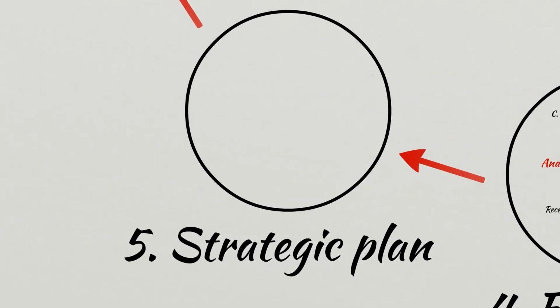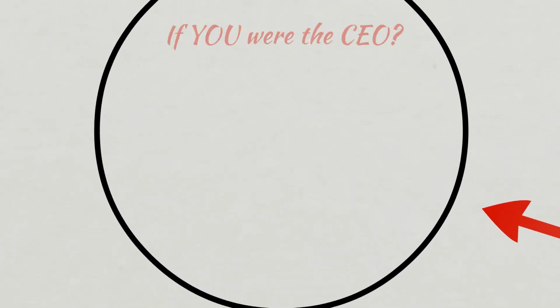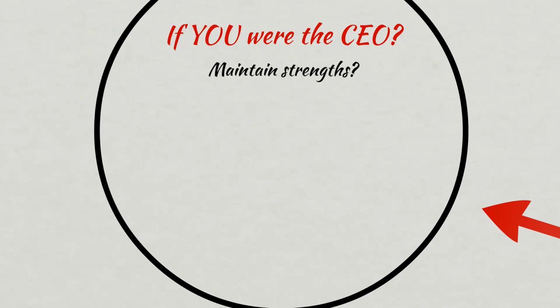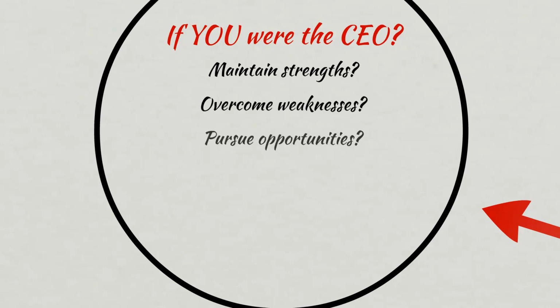And then once you've done that, create a strategic plan. So imagine that you are the CEO of this organization. You're running this organization. What kinds of strengths does the company have? How can you maintain these strengths? If one of the strengths is the knowledge of its employees for the particular industry, how do you maintain that strength? How do you make sure your employees stay at the company and apply their knowledge, etc.? What are the weaknesses of the company? It's got poor cash flow. How can you improve the cash flow?